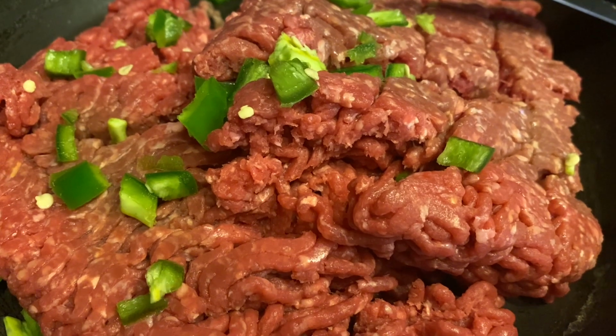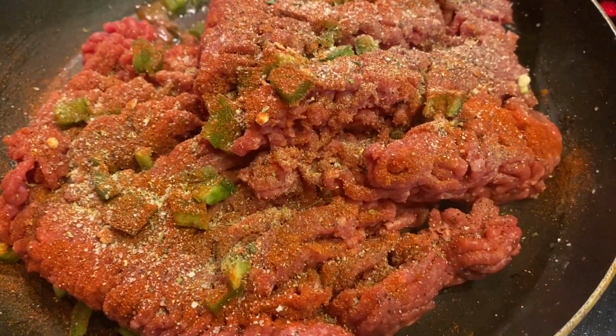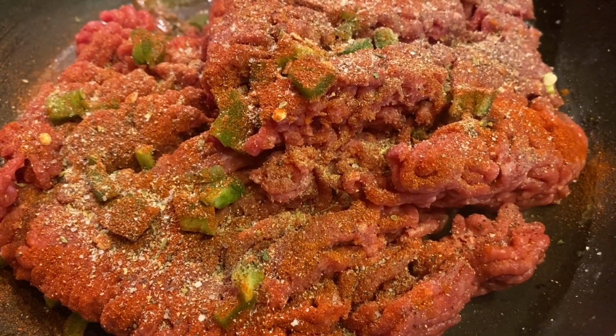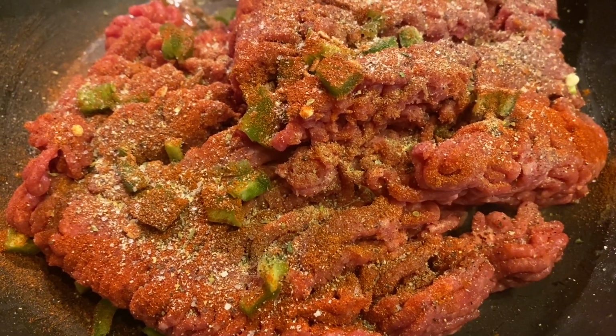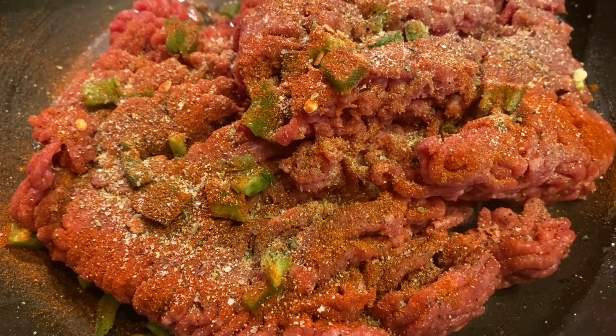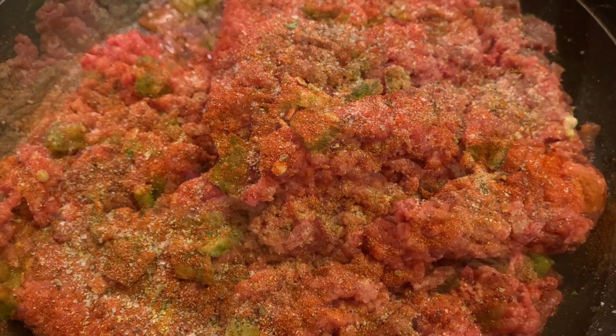Okay, I added the ground beef and then I added the chopped up jalapenos. So I got the ground beef in, I added the jalapenos like I just showed you guys. And then I did a little bit of red pepper evenly across, the paprika, black pepper, garlic salt, and oregano. I did evenly across all that. So now I'm going to break it down and mix it up.